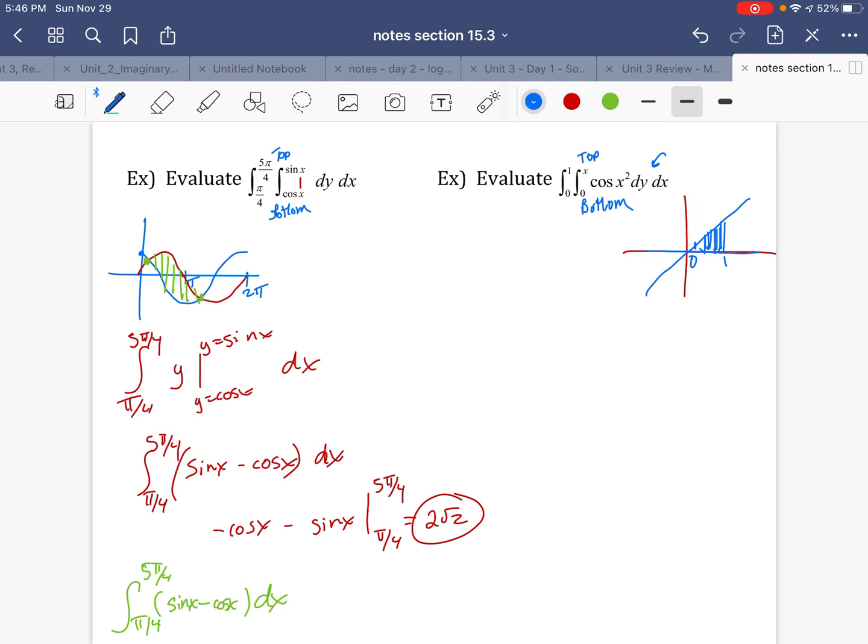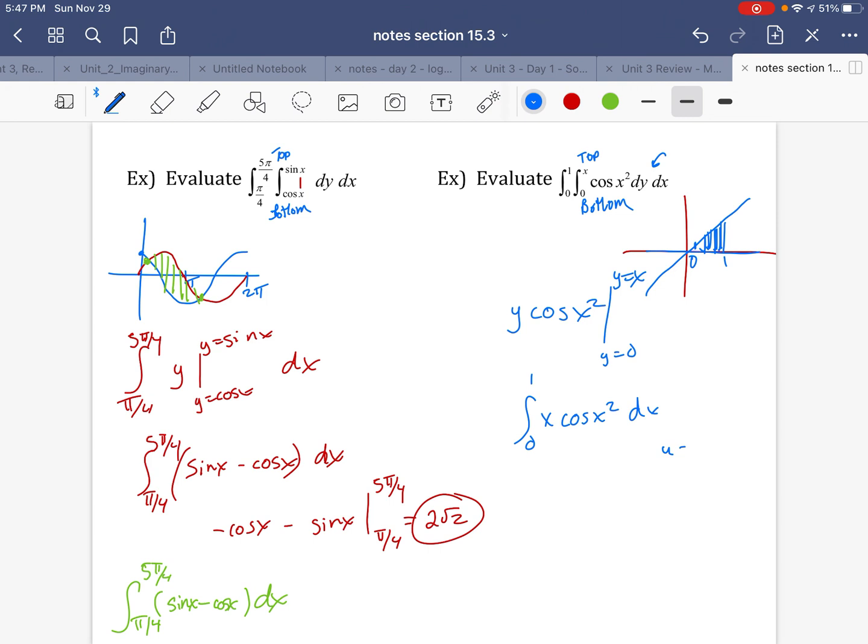Okay, so integral of cosine squared. Well, luckily I'm integrating with respect to y first, because I could not integrate this with respect to x even if I wanted to right now. So that's why I have to do it with y first. So the integral with respect to y would just be y and then cosine of x squared. I would have to evaluate this from y equals 0 to y equals x. So when I get that, that creates an x out in front in place of the y, and then I get cosine of x squared. And then minus 0 times all that is just 0, so I still have to do the integral from 0 to 1 with dx. So great.